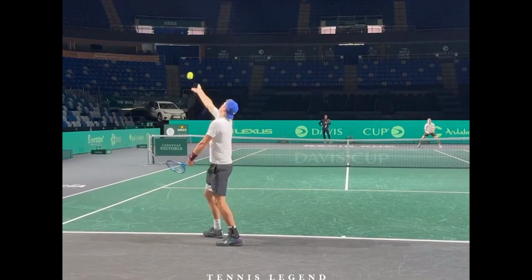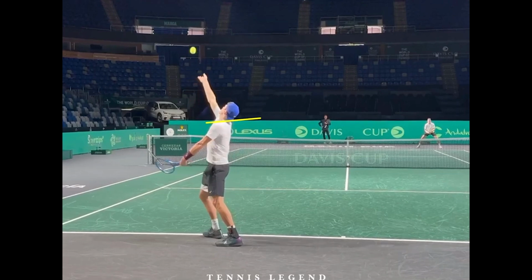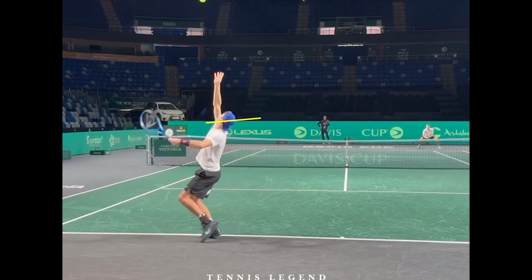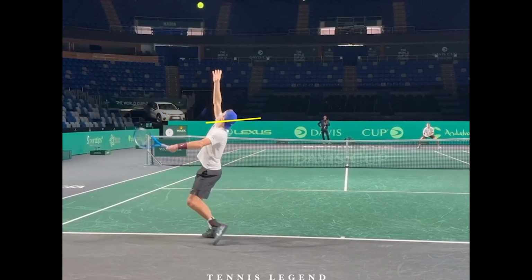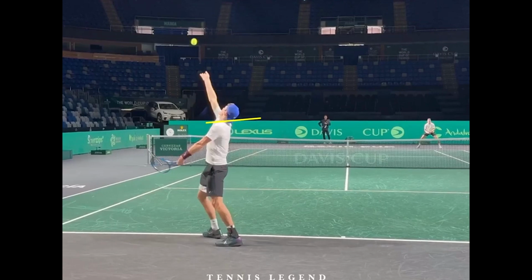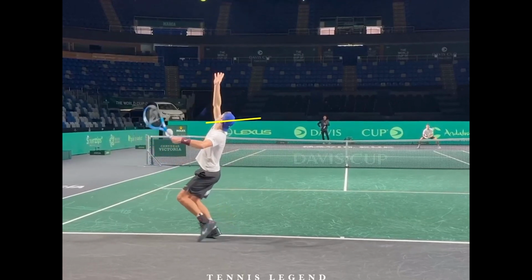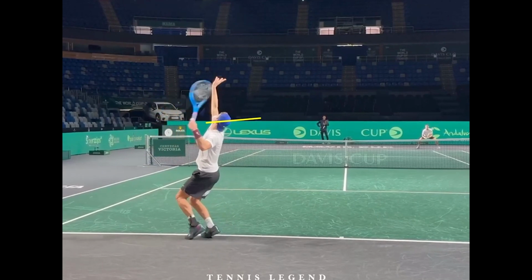And he's going to release the ball. Now, you can see here, and we're going to see this again later in the video too, that his shoulders are really horizontal at the phase where he's releasing the ball. And now, once he releases the ball, his shoulder angle follows the tossing arm and takes him right into that beautiful 45-degree angle that we're going to see. And the other thing that's happening here as the ball is rising is the left foot is going to come up and load in. So when the ball gets to the apex, he has stored that energy equally in both legs. And there it is.